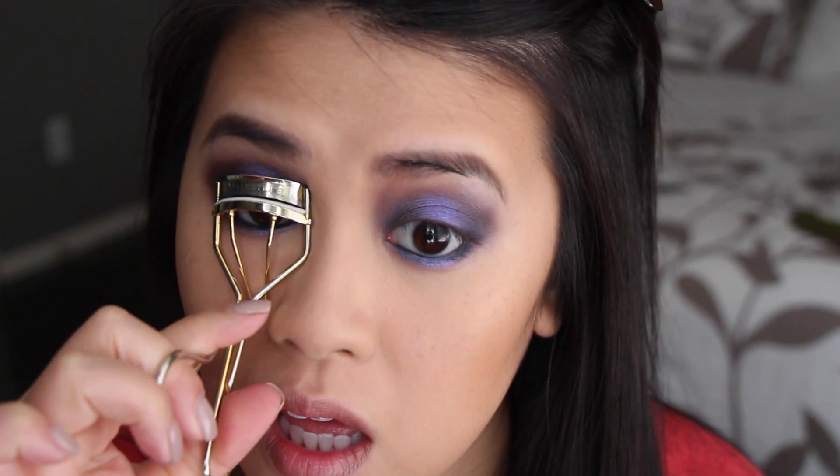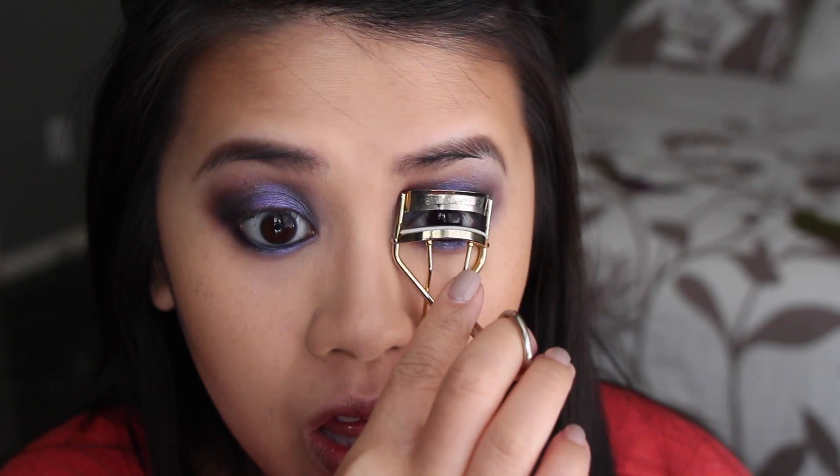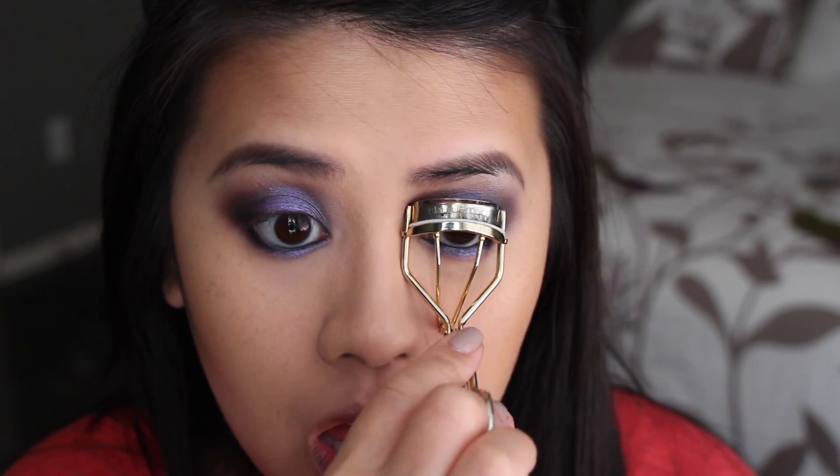Let's finish this skin before we go back. I'm going to bronze up my face a little bit, just because the eyes are kind of dramatic. I'm going to use this, which is the Mineral Skin Finish by MAC in the color Dark Tan. I'm not sure if I want to put eyeliner, so I'm just going to go ahead and curl my lashes, put on some mascara, so I can expose some of the bottom liner.